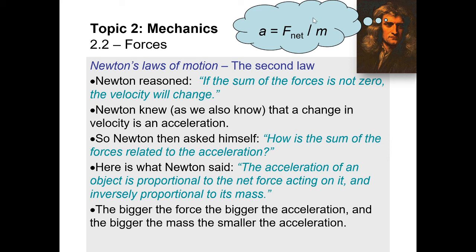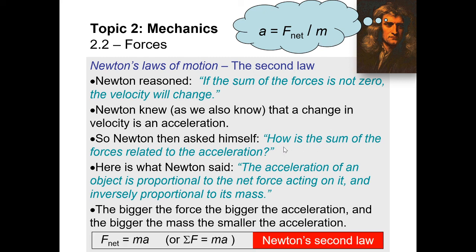Okay, so Newton's second law says that acceleration is the ratio of net force to mass, or said another way, F net equals ma. So this is Newton's second law right there. It is the mathematical law. To remind you, Newton's first law is the law of inertia. Now, because I can write F net a different way, I can write it as sigma F, or the sum of the forces. Just make sure you understand that those two are the same thing.